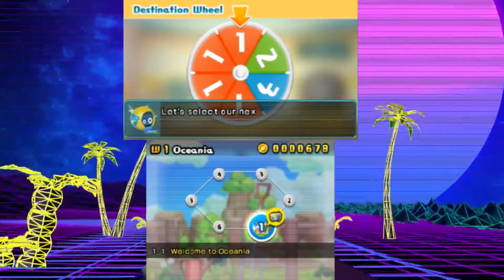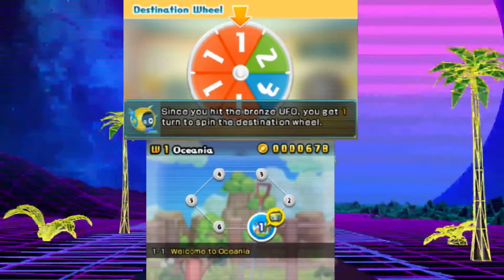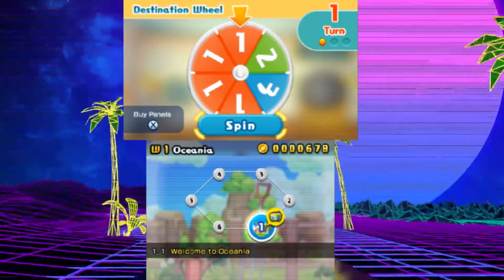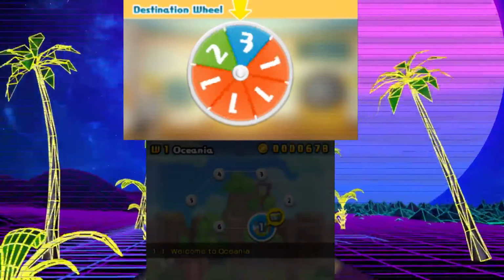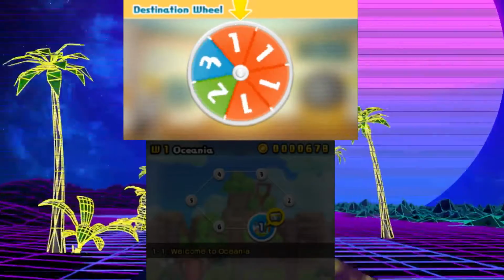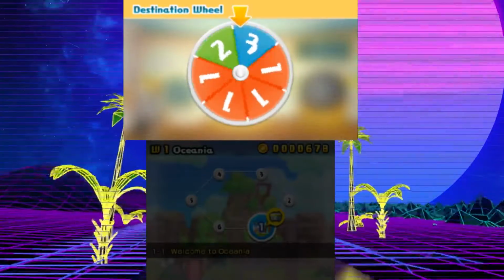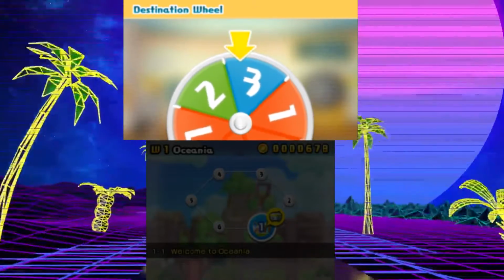So before we jump back to the shelf, one thing I want to note that's interesting but also very odd is that instead of moving on to the next world, there is a destination wheel. I'm not really a big fan of that because you just spin around these worlds. What I'm curious about is, if I get back to, let's say, World 1 on the wheel, because whenever you beat one it moves you up another space, will I have to replay that world?